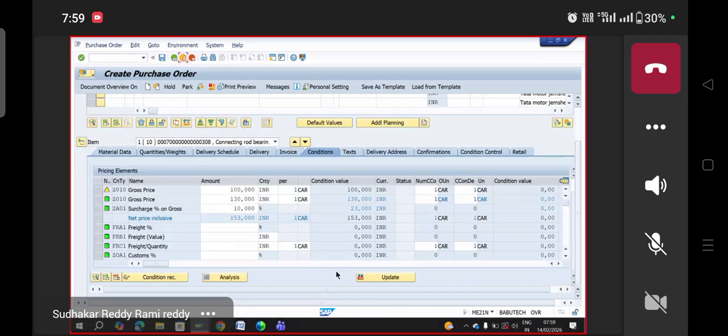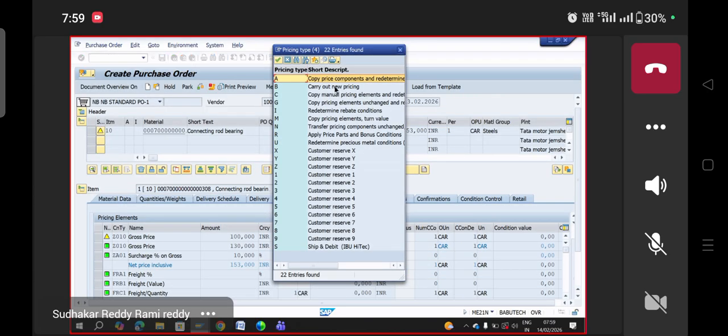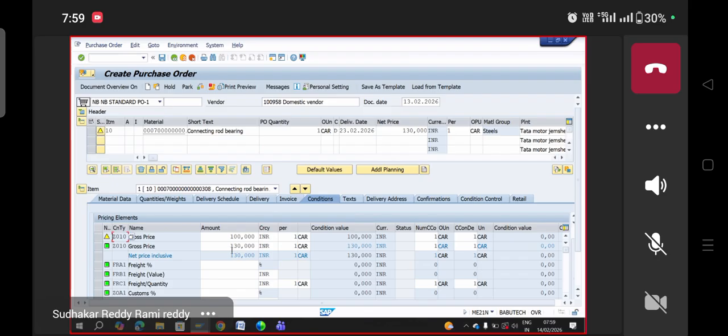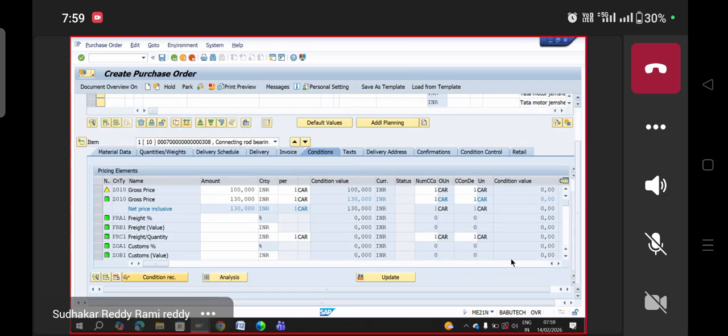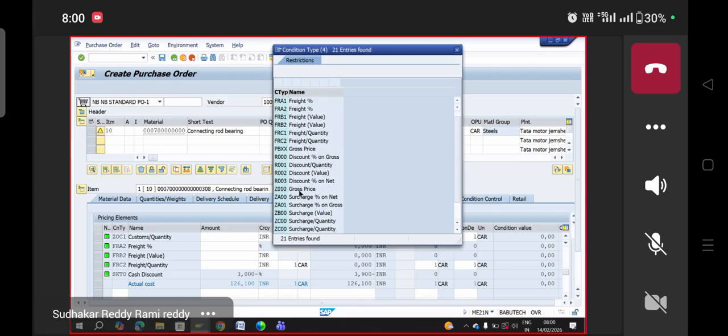But sometimes instead of again customizing changes made, again you have to exit from PO. But in pricing procedure, you may select here update, carry out new prices. No, it is ZDH01 is removed, but still it is active only there. These two are showing 130. Now JDA, I think it won't work.